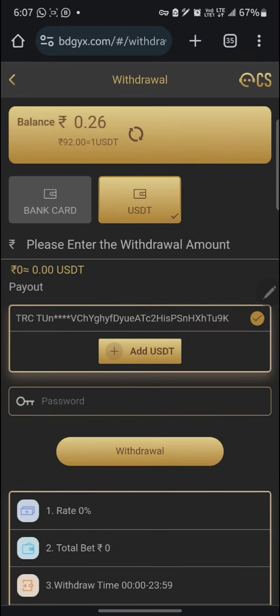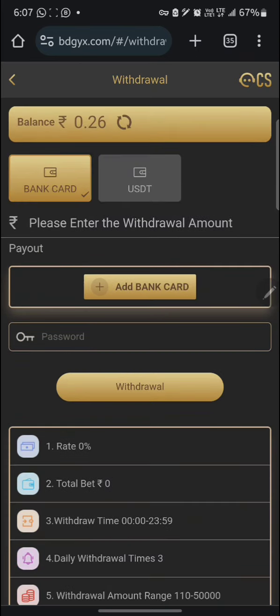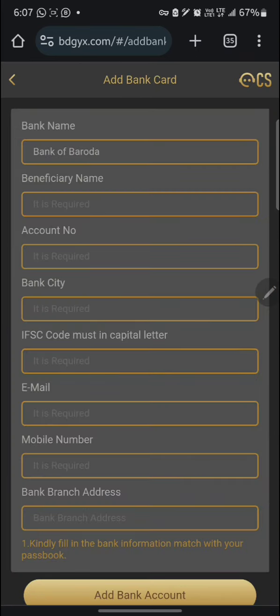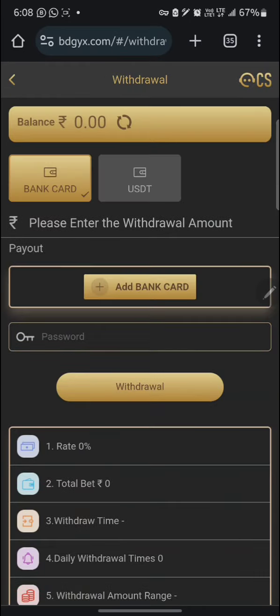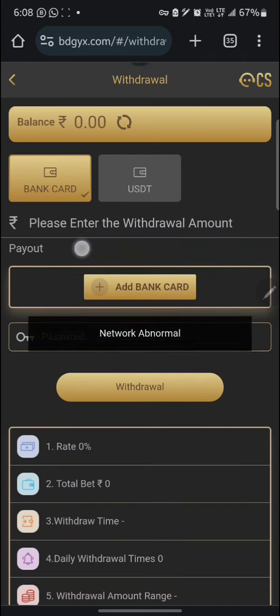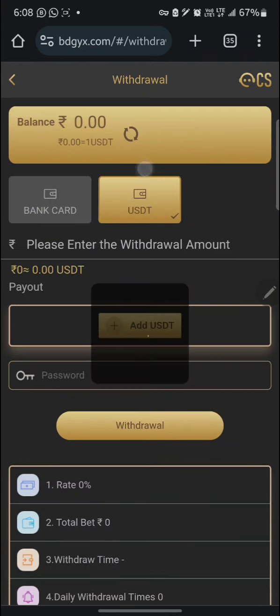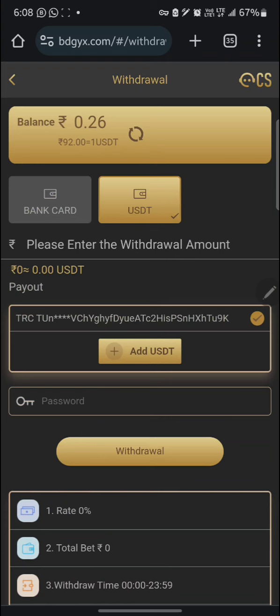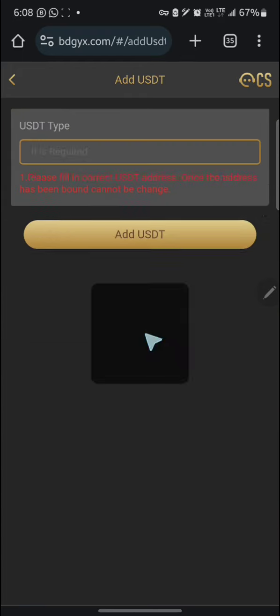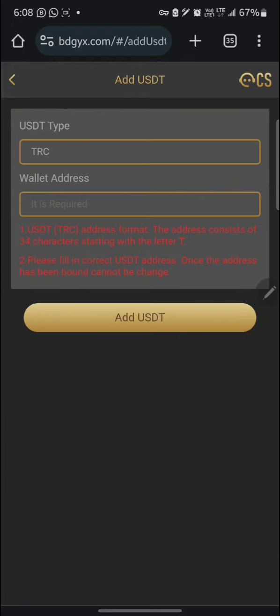If you are an Indian, you don't need to switch to USDT because you can withdraw directly to your Indian bank. You should know this more than I do. But if you're not an Indian, just switch to USDT, which is what we make use of. When you switch to USDT, you click on add USDT, as you can see here. Once you click on add USDT, you go to your exchange or wallet, anywhere that you can withdraw your crypto into and sell it for cash, or do whatever you want to do with it.